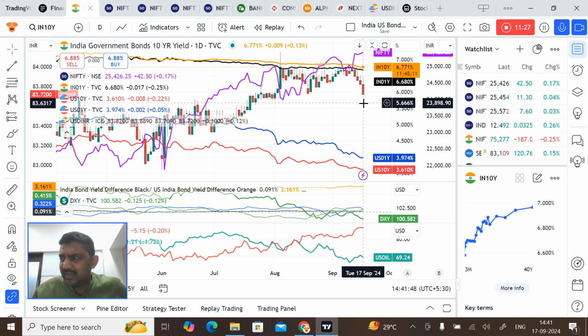I mean, you can sense that, because tomorrow there is this big announcement by the Fed, and there are no last hour meetings or anything, or even if there are, they will be more from the procedural point of view. There's no panic in the North Block, which is the finance ministry, or the Reserve Bank of India. So we are in a strong position. Our economy is in fine shape.